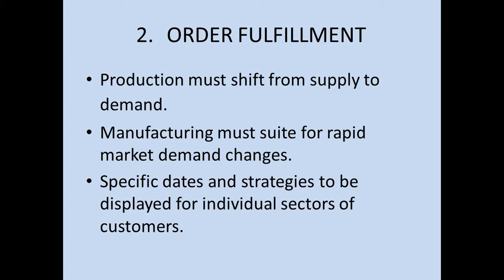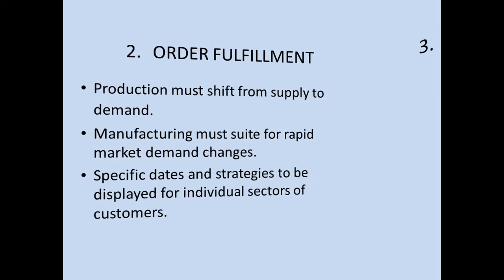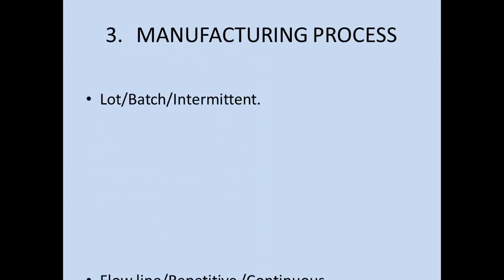These are the main advantages and the main agenda of order fulfillment. There should be no customer dissatisfaction. The manufacturing team must have all their tooling ready according to the market changes taking place. It is always constantly changing. There will be no constant demand. The market demand for a particular product will always be fluctuating. Next, we will see the manufacturing processes.